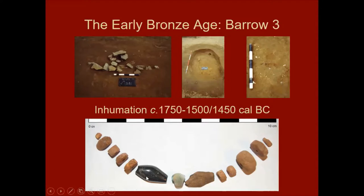This is a jet bead, which the original resource for that would have been from Whitby in the north. This is a shale bead, which the raw materials for that would have come from Kimmeridge, further down south in Dorset. And this is actually made of faience, which is like an early kind of glass paste, which solidifies. This is actually interesting. It was chosen as a centerpiece, but originally it should have been a barrel shape like the jet and the shale bead. But for some reason, the mix was too loose and it drooped down. But this doesn't seem to have detracted from the fact that it was used as a centerpiece.